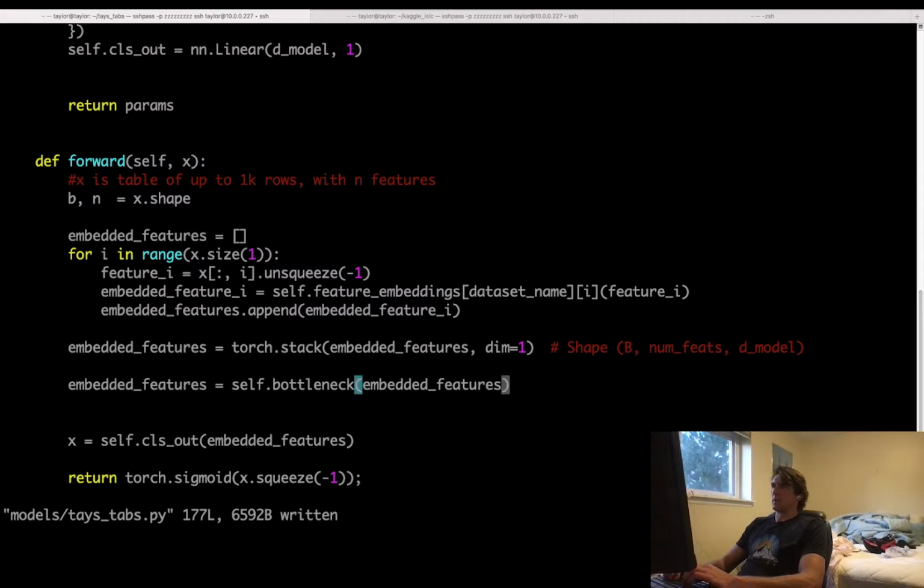We're also going to have to create, so this will attend, yeah, we're going to have to attend across the batch dimension too, for sure. So this is basically attending the features across the feature dimension. So every feature will look at another one.